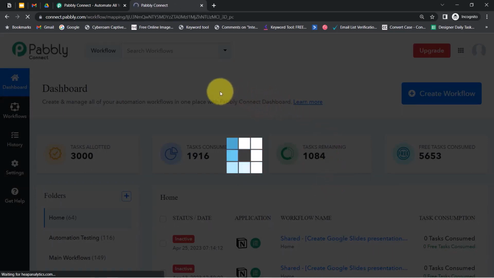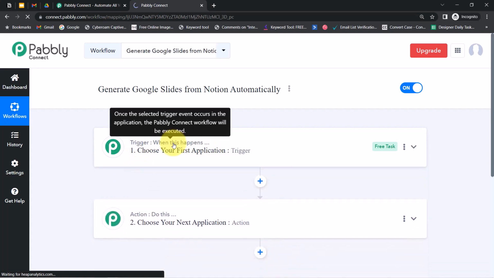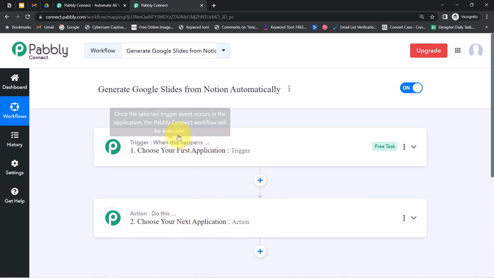Okay, so these are actually the trigger and action. Here, trigger means when this happens and action means do this. I repeat, whenever this happens then automatically do this. Try to understand with an example also. Let's say whenever a sale happens in a payment gateway application, then automatically send an email via the Gmail application. So this is how you always need to select the applications in which you are building an automation.